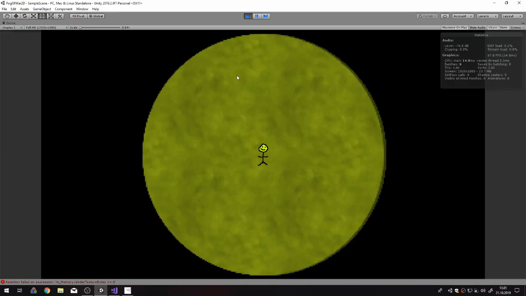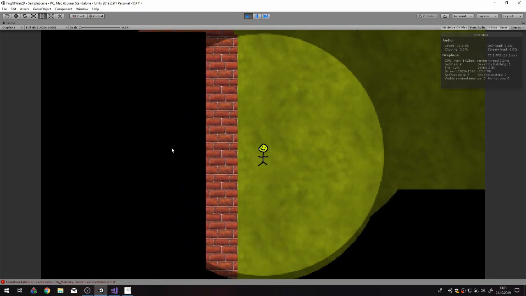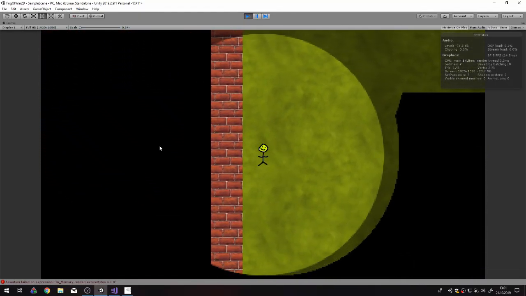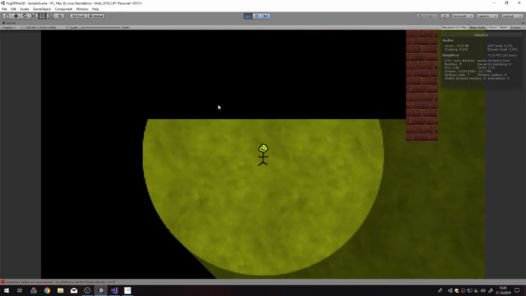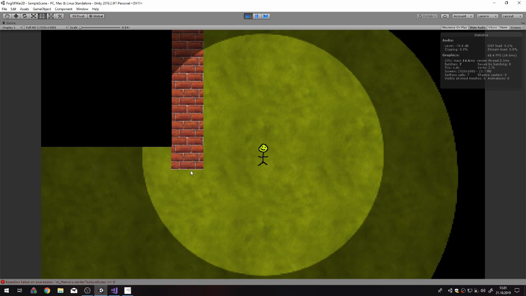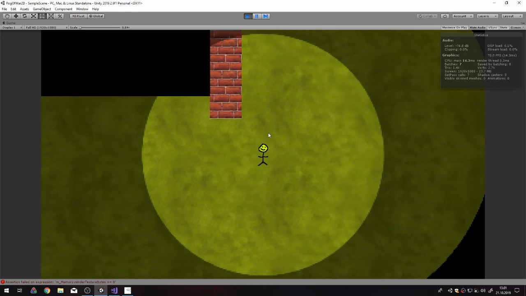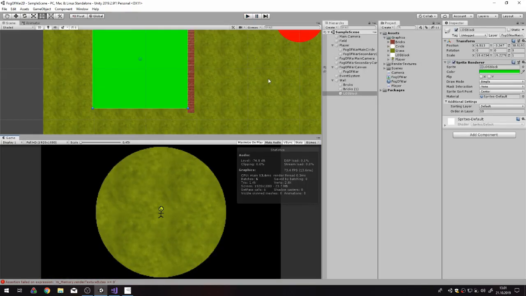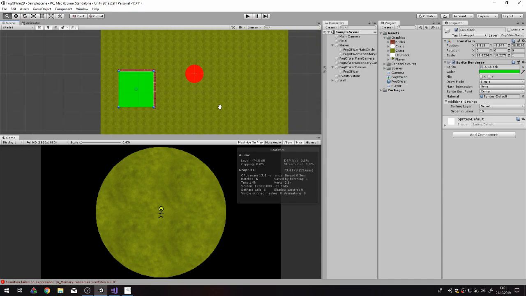What this should do is it blocks the vision completely. So you just have blackness on the other side. Obviously, it doesn't get removed at any point. For that, you would have to place a trigger box here that removes it, or have a ray cast, I guess, so it dynamically removes those, but that works pretty fine as well. So you can create blockers like that with this system as well.